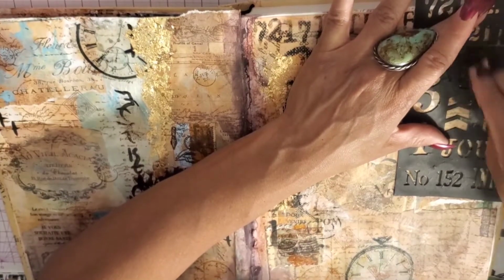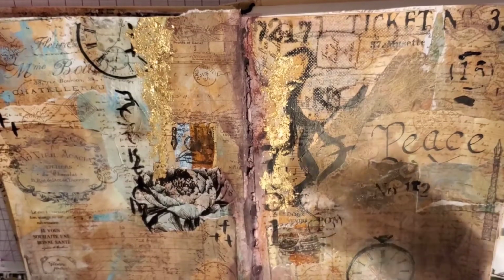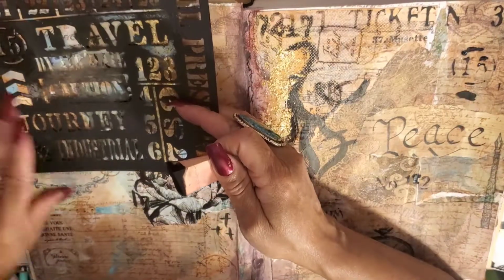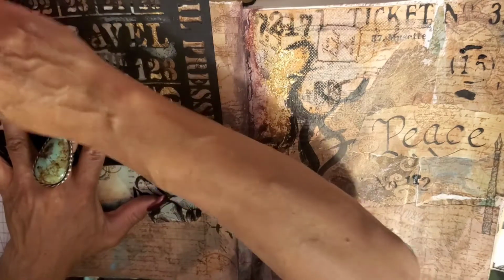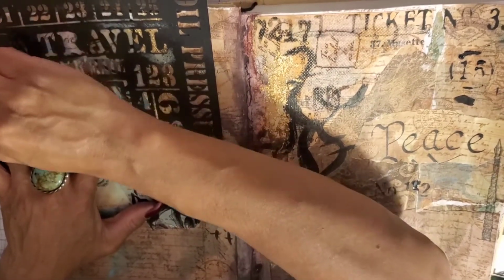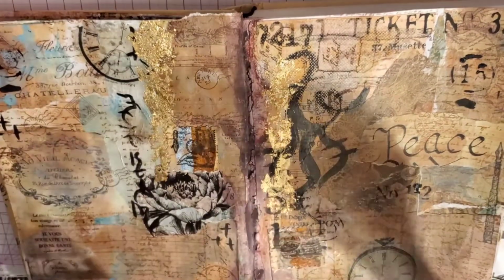I did a little swirling and I did a little pouncing. Perfect. All right, we're going to do that number 15 over here too. This is what the number 15 looks like right there. I'm going to swirl it and then I'm also going to pounce it. Let's see what that looks like. Perfect.